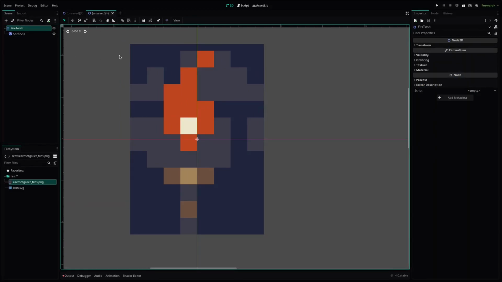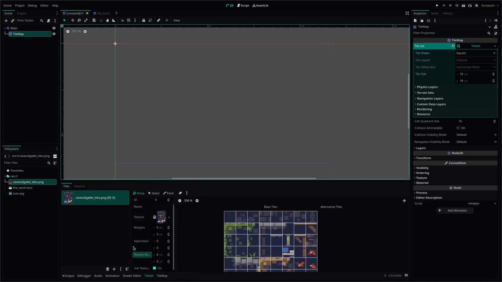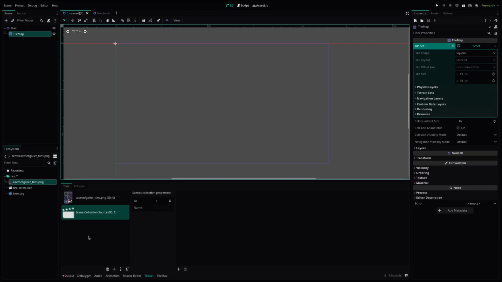Now let's save this as our fire torch, and here in Godot 4 we can use scenes in the tile map. So from here click on the plus icon and create a new scenes collection, and under this we can give it a name if we want.